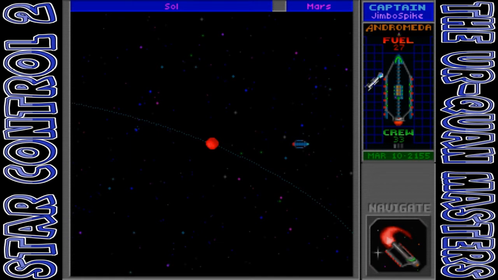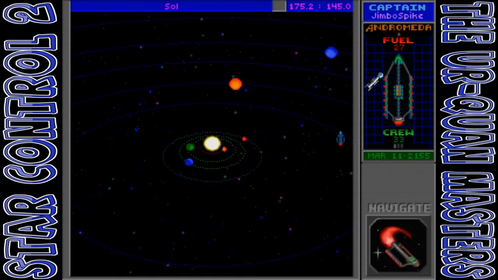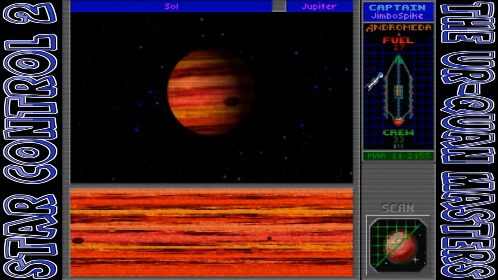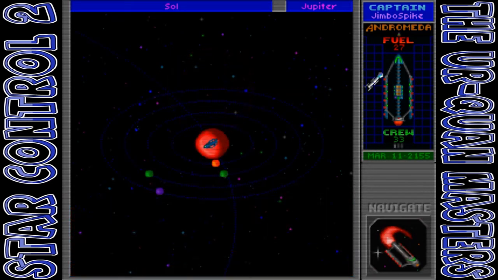Next will be Jupiter, if I'm correct. There's Saturn over there. There's Jupiter over here. I think it is. Oh, it's below me. Come back here, Jupiter. We've got 4 moons here. Let's go to the red one first, I think. Just go to Jupiter. There's the eye of Jupiter. Oh, we can't scan this planet, so let's exit that and navigate. Maybe because it's a gas giant.